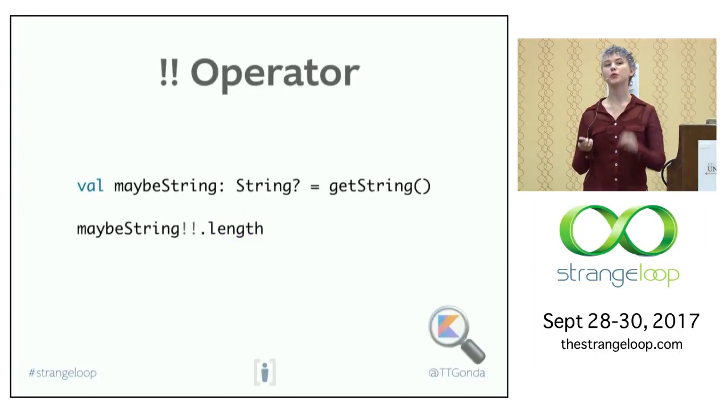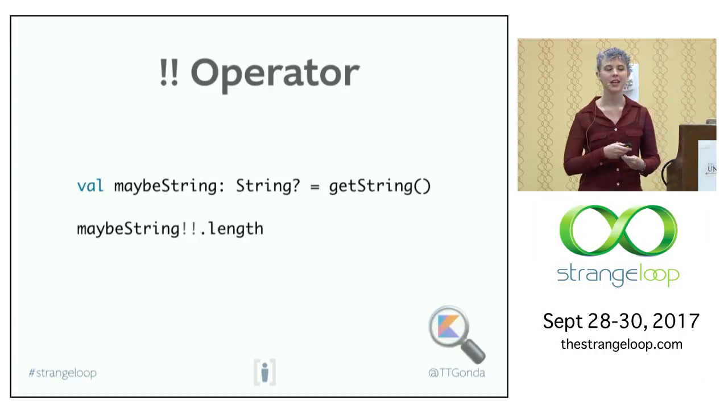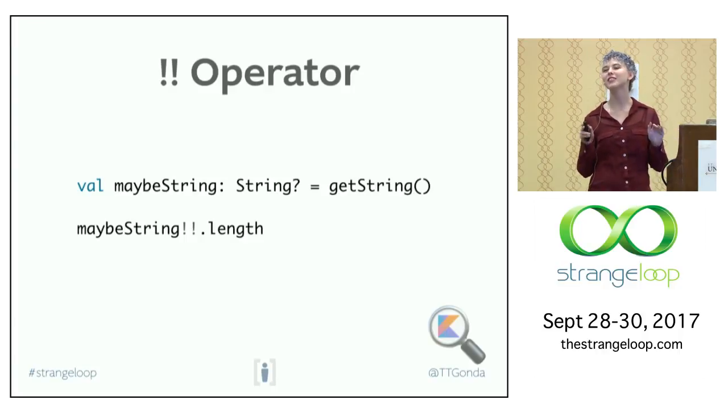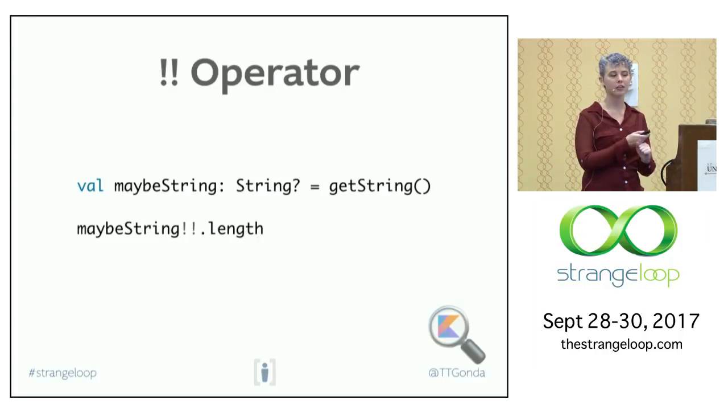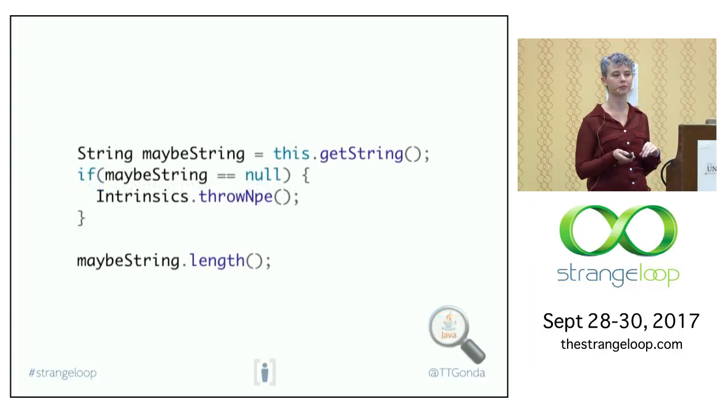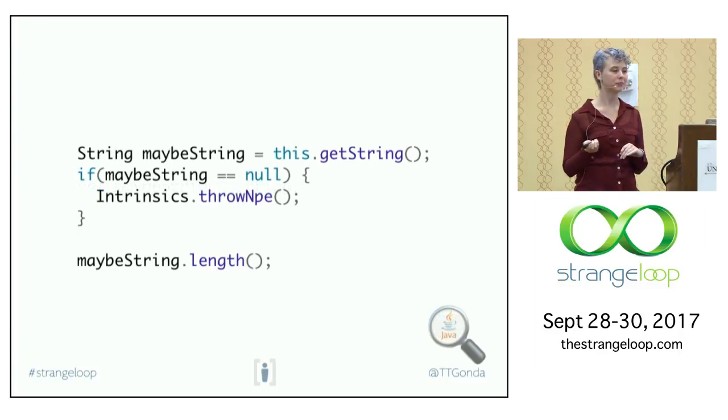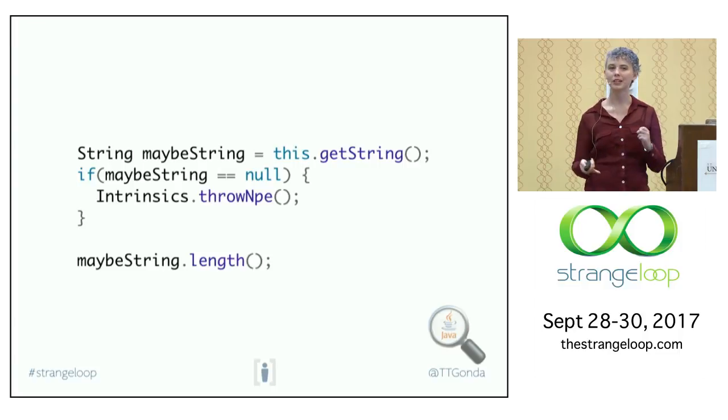OK. So if you really, really, really like null pointer exceptions, and you can't imagine living without them, that's the turning point if you decide to move to Kotlin or not. Don't worry, you do have options. You can use a double bang. With this, you can get around those pesky compiler errors and just call your method on that variable, whether it's null or not, so you can get your null pointer exception. So here it is when we decompile it into Java. No doubt we'll get our null pointer exception. It explicitly does a check for null and throws that exception if it is null.